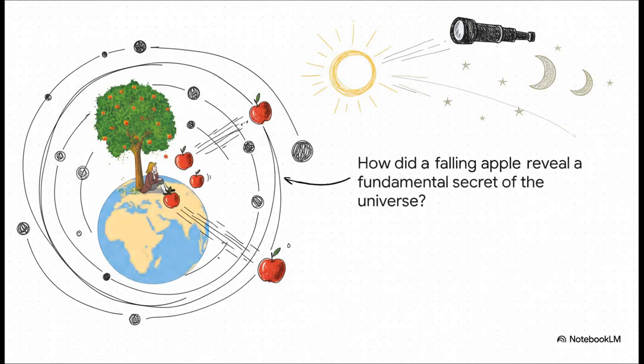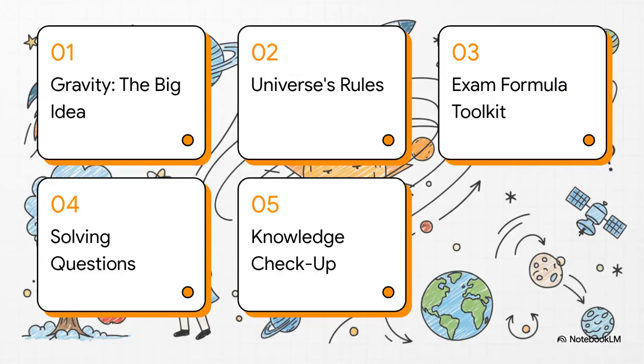It all kicked off with something super simple, an everyday thing, really. Picture this. Sir Isaac Newton sees an apple fall from a tree. But instead of just picking it up, he asks a simple question: why? And believe it or not, that single question sparked an idea so big, so revolutionary, it literally explains how the entire universe works.